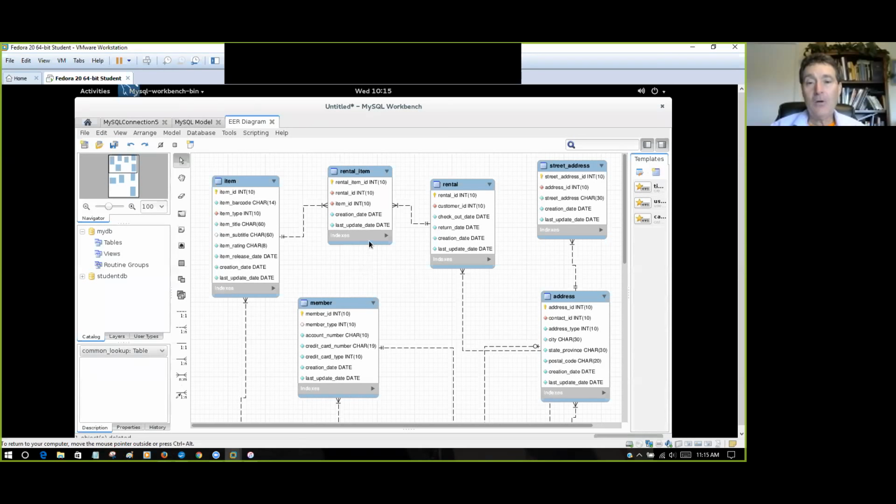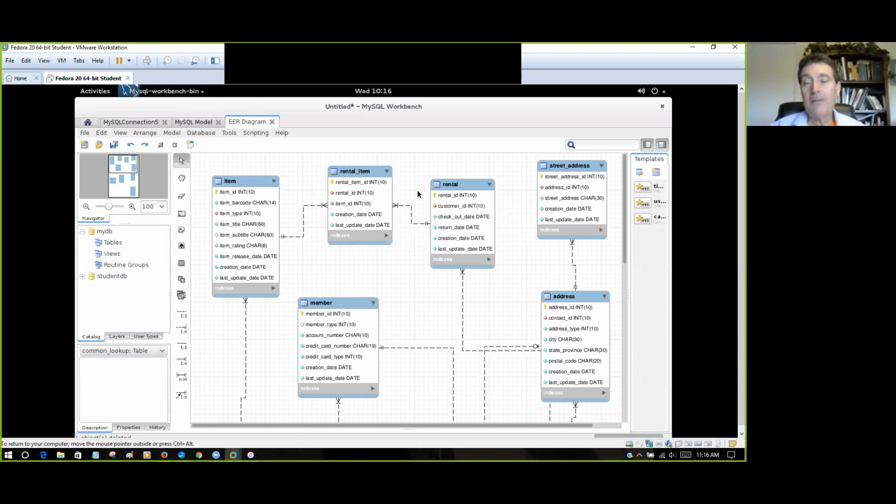And so for that row going into the rental item table, there is an ID to identify that row. And then the next column is the rental ID. So you see that that rental ID is the rental ID of the rental table, okay? And that establishes the relationship between the rental table and the rental item table.